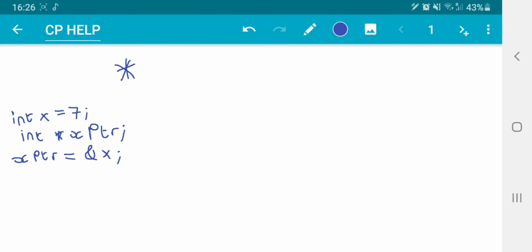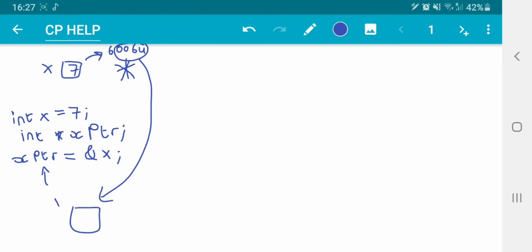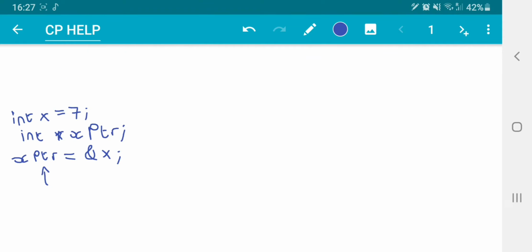I'm saying in this variable is stored the value of the address of x, not the value of x. It's not 7. Wherever this variable x is, which contains 7, it has an address. I'm going to use this, and then this value gets stored in this thing called x pointer there. And this is like indirectly affecting everything.